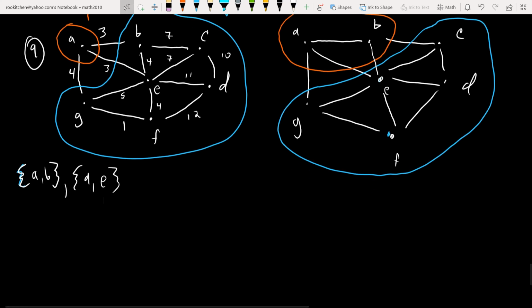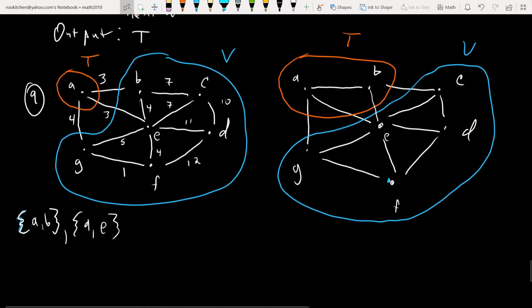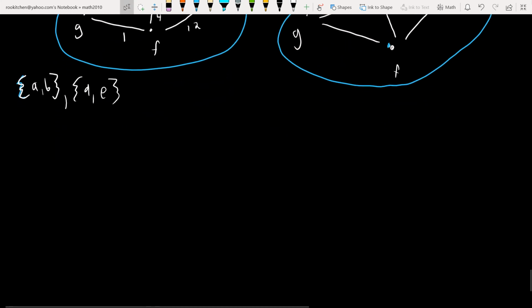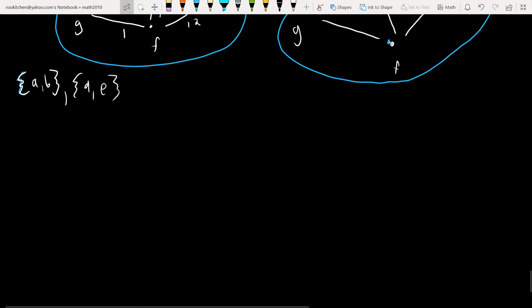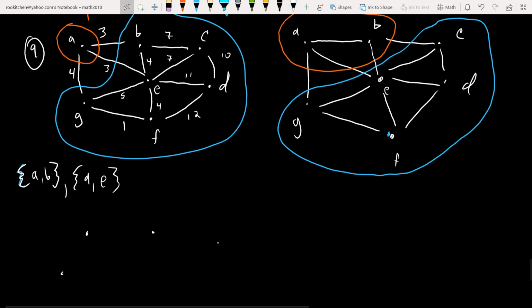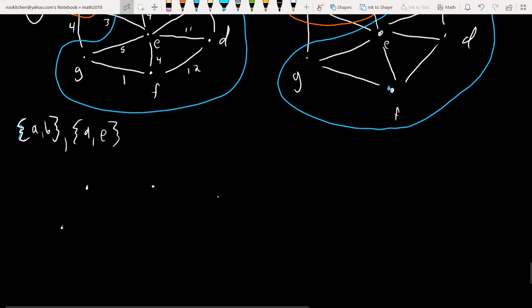And you see T is going to get bigger and V is going to get smaller, right? So our next graph, how the heck did I draw the 3? And there's one in the middle.